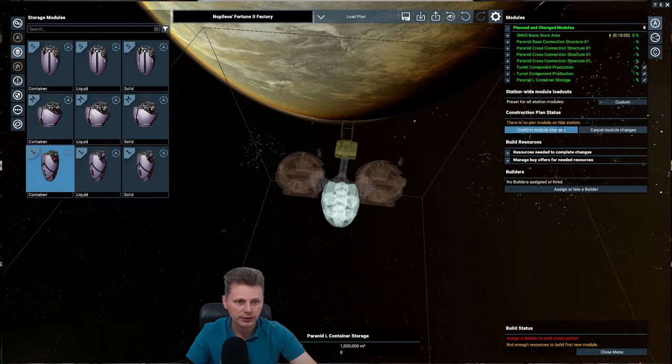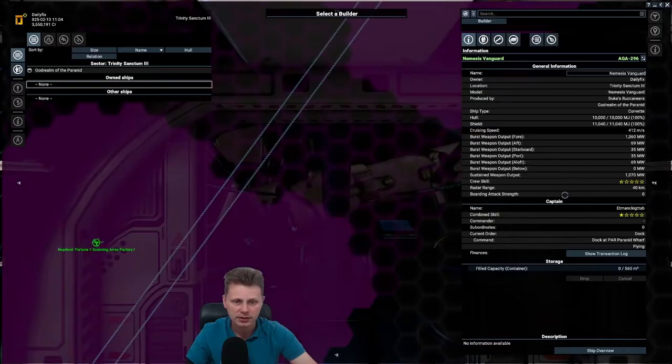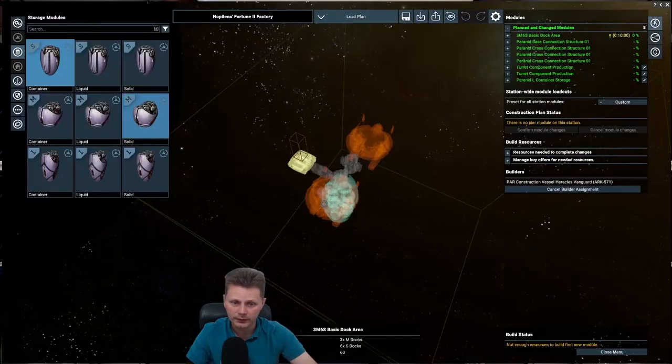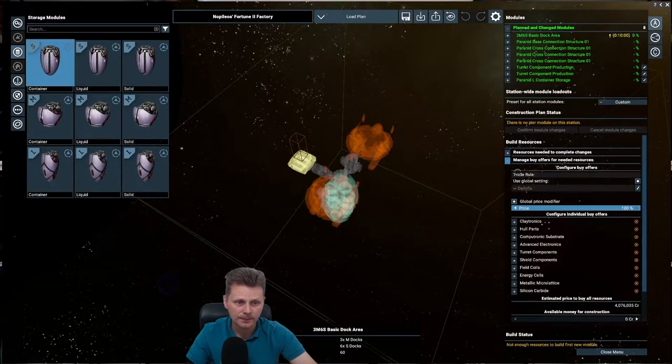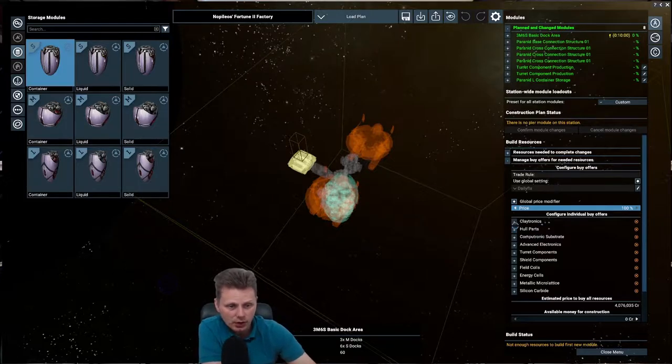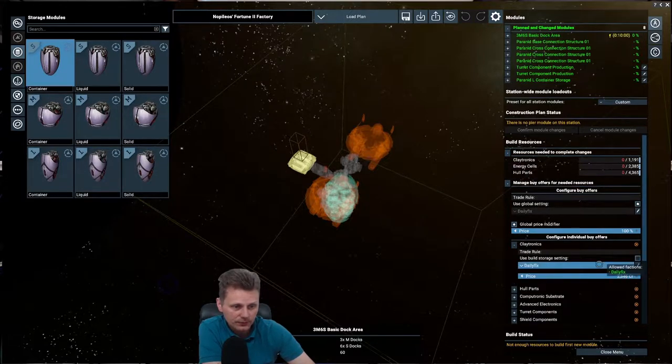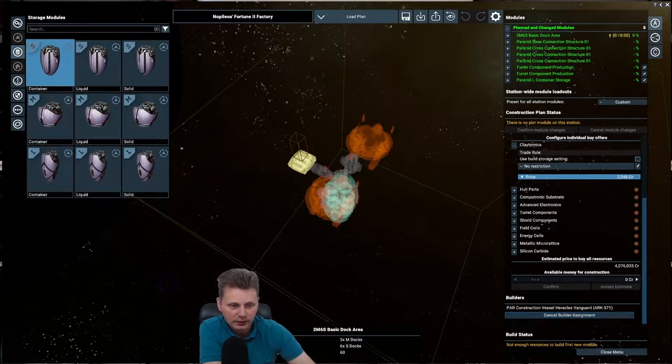Let's get a large container on that. Let's confirm that again. Assign ourselves a builder. There you go. And managing our resources. We are constructing our own hull parts and our own energy cells. Claytronics is the one we just don't have yet. So make sure you don't have a restriction on that.